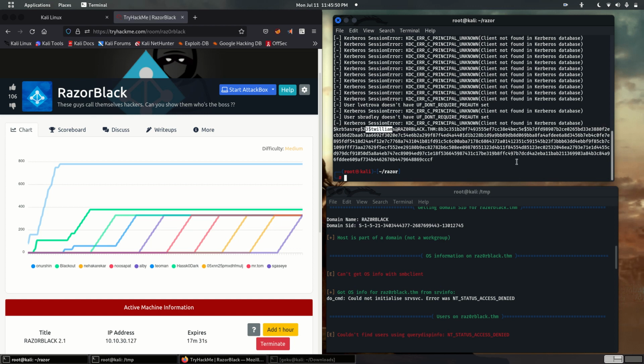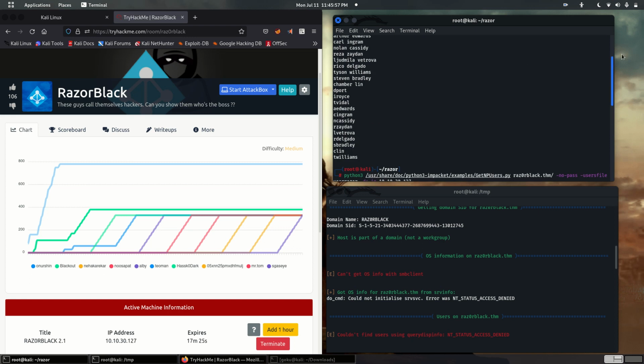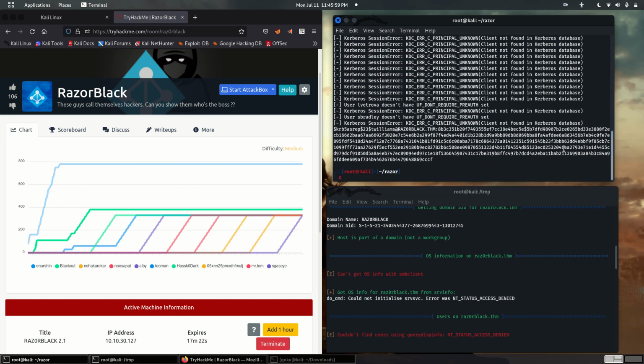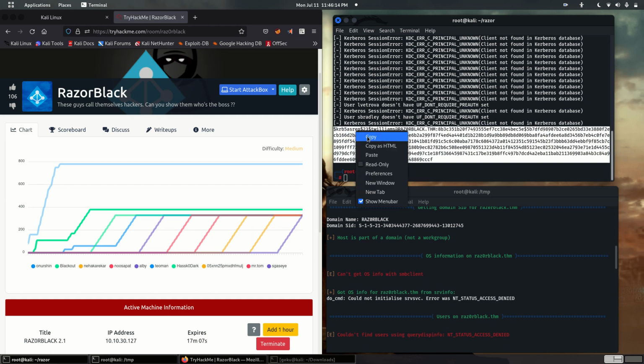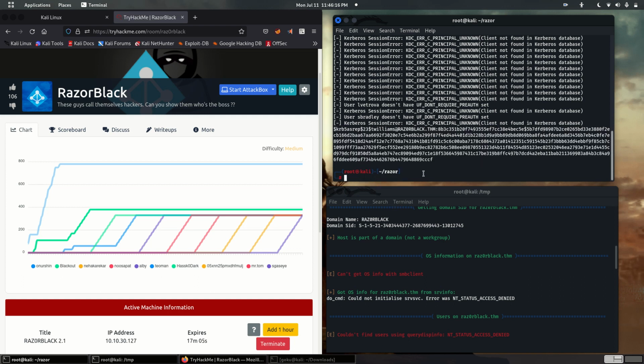Alright, so we can try one of these services which we have seen in Nmap. The service name is SMB, which we are going to exploit, but firstly let me put this TGT key into a file so as to get the password cracked.